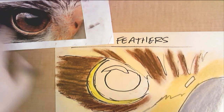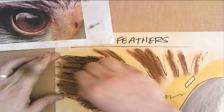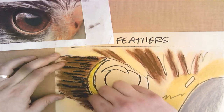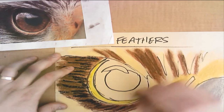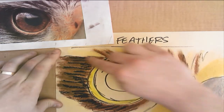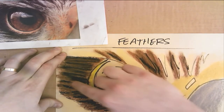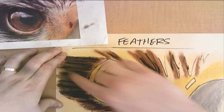Feathers to the left of the eye are a lot darker, so I'm going to take some black and I'm going to add some black into this. Same thing, same process. Directional lines, same direction that the feathers are going. Go ahead and push the pastel in the direction that the feathers are going, blending them together.